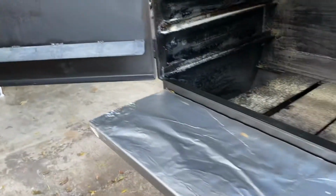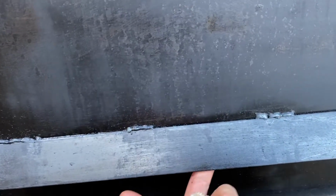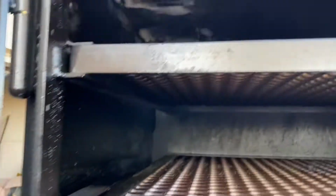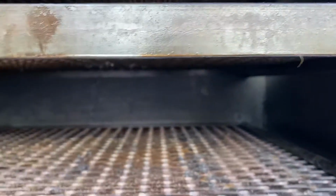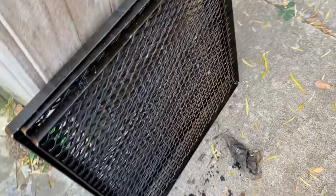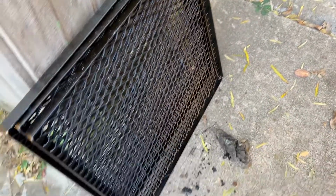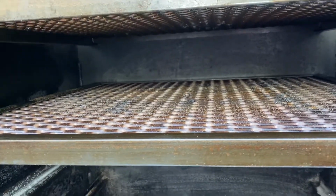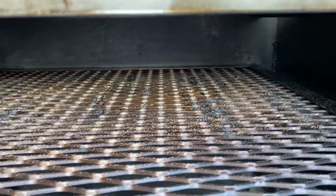But anyway, like I said, as I was going, I just noticed some things up underneath here. For example, your drip tray, all that needs to be sprayed. Your thermometer, you need to keep your analog thermometer clean. Keep that oil down, keep all the gunk off of there. And all your trays, your grates, I should say. I could do another whole video on how I learned to do these really quick and simply and effectively and very thoroughly. I just take a nylon bristle brush and I brush them down, and yes, there will be some particulate left on there like you see there. That's okay. I've sprayed over that with canola oil, so that will all bake in and become part of my flavor for the next cook. But all the big stuff I've already brushed off of there.